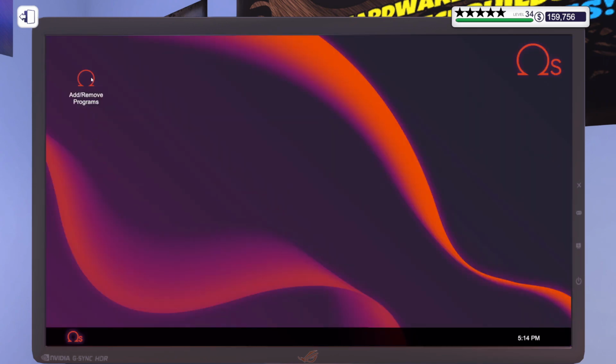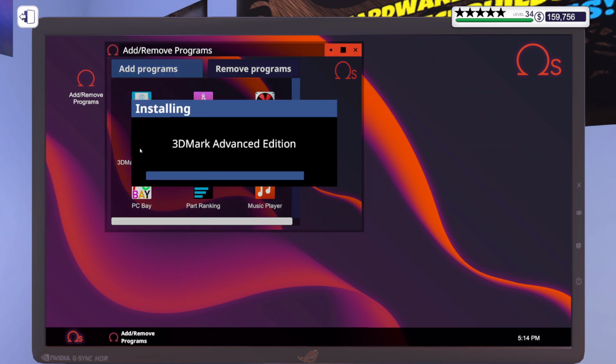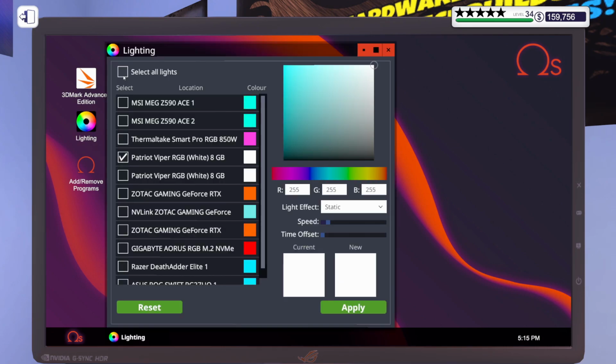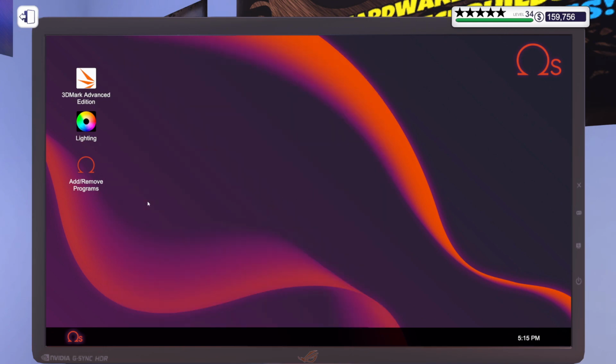There we go. All right, let's get the lighting app on and 3D Mark. I think that's all we need. Hopefully that's all we need. All right, first, let's do lighting. I want to make everything white, except for those two things. The mouse and the monitor do not need to have a color change. So there we go. All of that stuff is white.